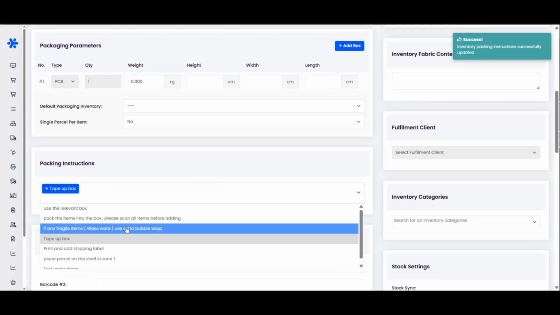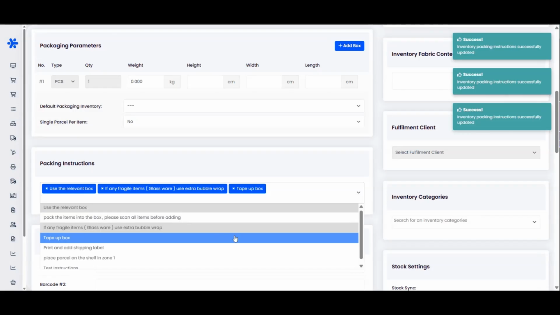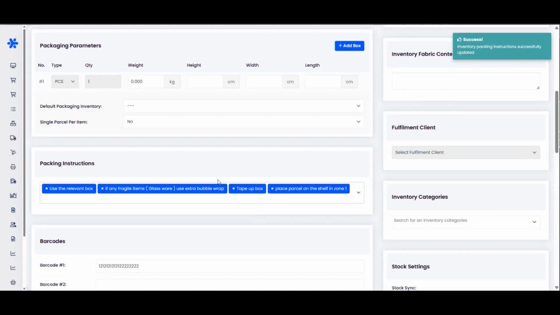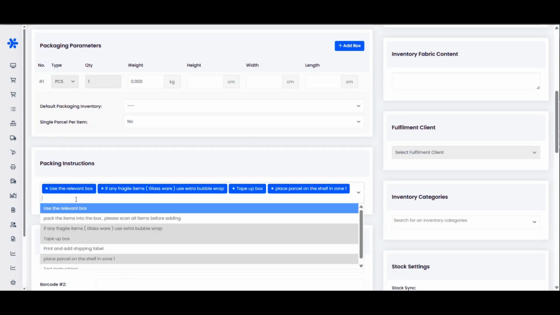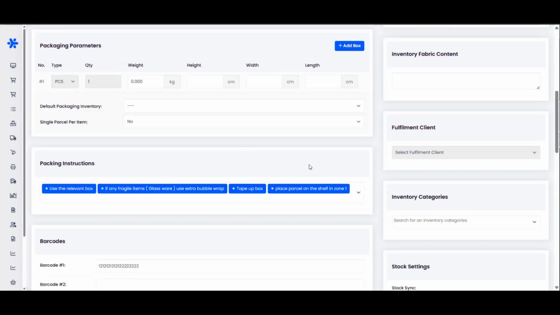In terms of doing this in bulk, Adam, are you aware of the best method for that one? I don't believe we have that bulk option. It's something that would probably need to be raised as a feature request through the product team. Absolutely. These meetings are good for just showing you around the system, but it's also good to get that feedback as well. Absolutely, Zara. So we can definitely raise that with the team internally to see what actions can be done to support doing this in bulk. We don't have the answer to it right now because at the moment it is a product by product basis.